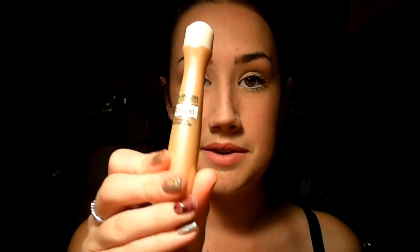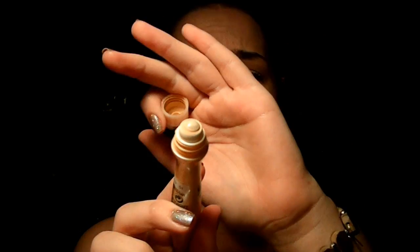Before I go on to the cheek products that I want to show you, I want to talk briefly about this. This is another one of my favourites. I threw the box out, but I know the name by heart. It's the Garnier Skin Naturals Anti-Dark Circle Eye Roll-On with caffeine and lemongrass. This is a tinted one in fair to medium, obviously because I am nothing but fair. It basically just looks like that.